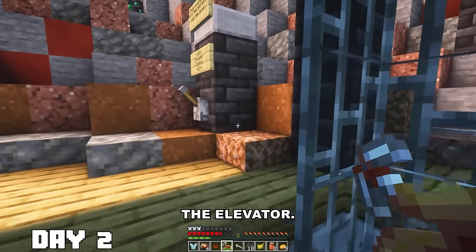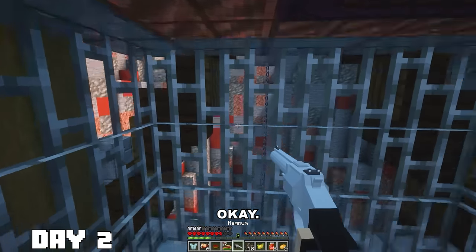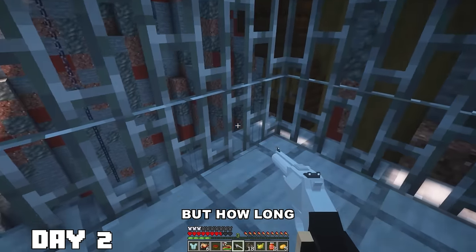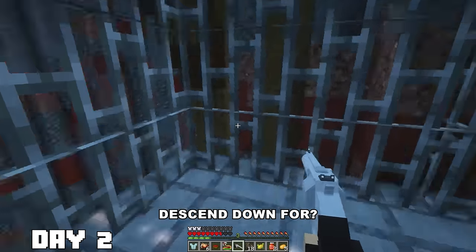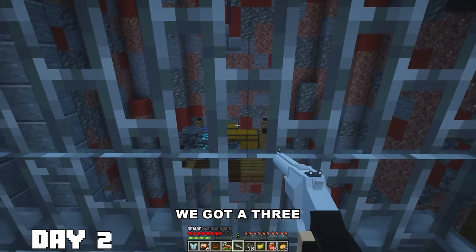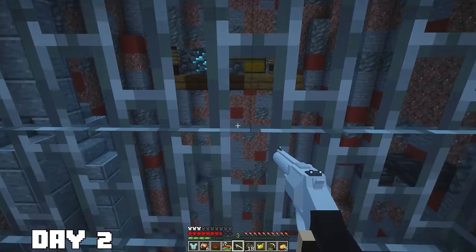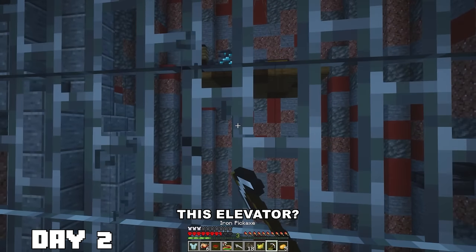Let's try the elevator. Will it work? Oh, okay. Yep, it's working. It's descending down, but how long will it descend down for? Because it's a very deep hole. Oh, we got two chests. I wonder, you know what? We do have a pickaxe. Can I break this elevator?